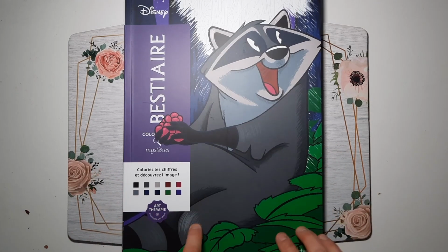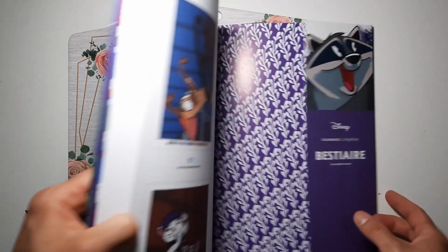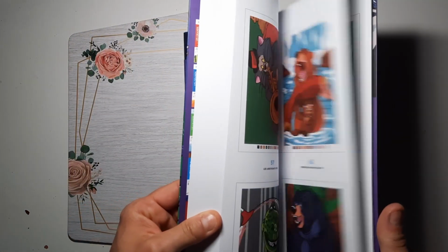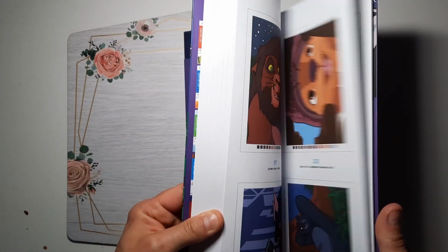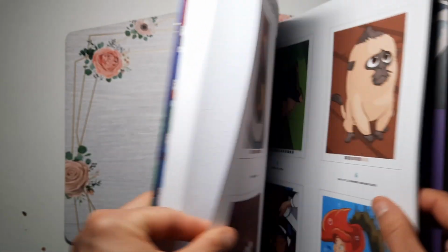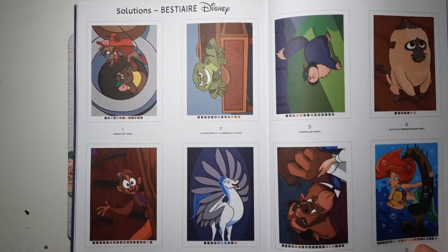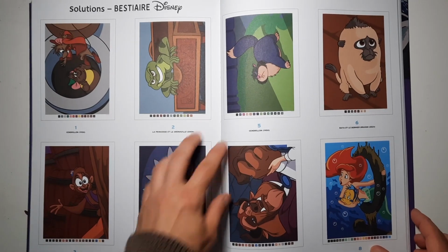Then, I was so looking forward to these ones. I've gotten four new Hachette books. This one is The Best Year, which has been newly released. The Girl Power is going to be released on the 18th of May, so not too long. Oh, actually, in 10 days. So I'm just going to show you the solutions real quick. So The Best Year, wait, let me show it like this.